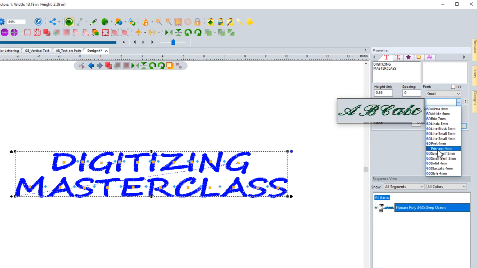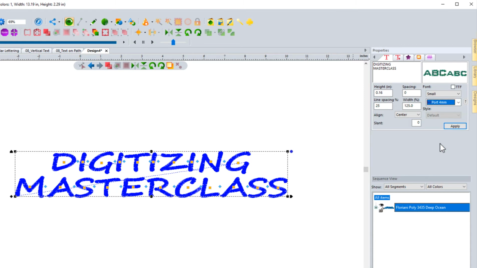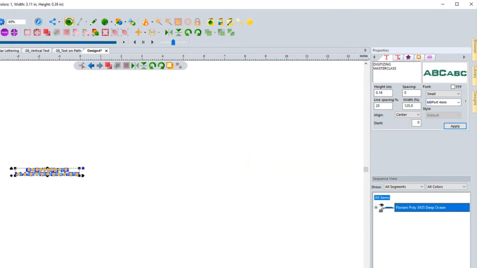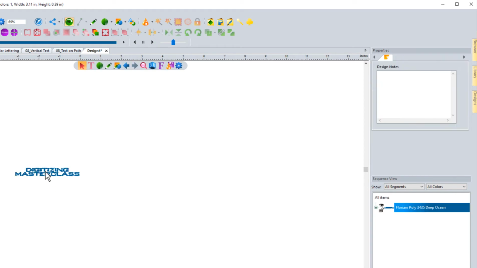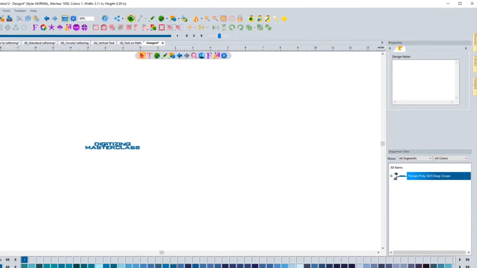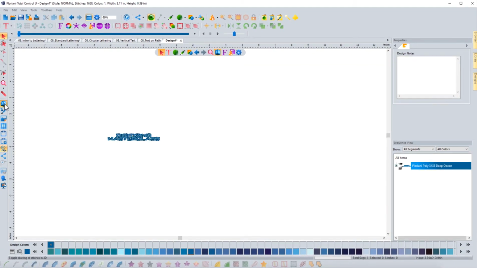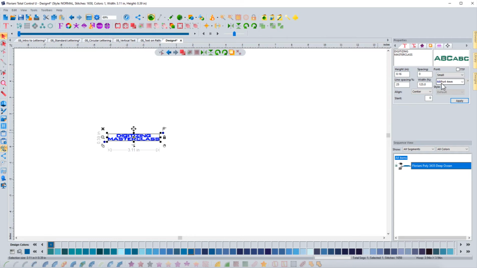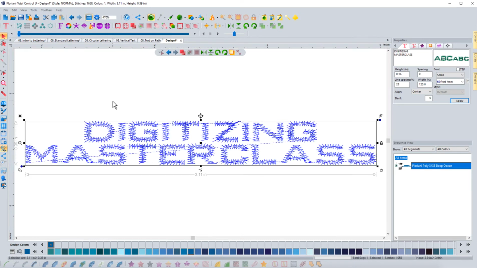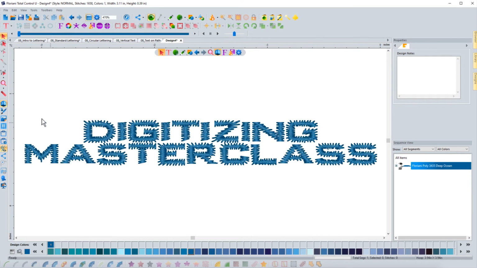And just to give you an example, if I choose this one, 4mm, and I hit apply, it's going to make it that size. It's going to bring it in at 4mm. And you don't want to resize these 60 weight fonts because they are designed specifically to stitch out at this size.